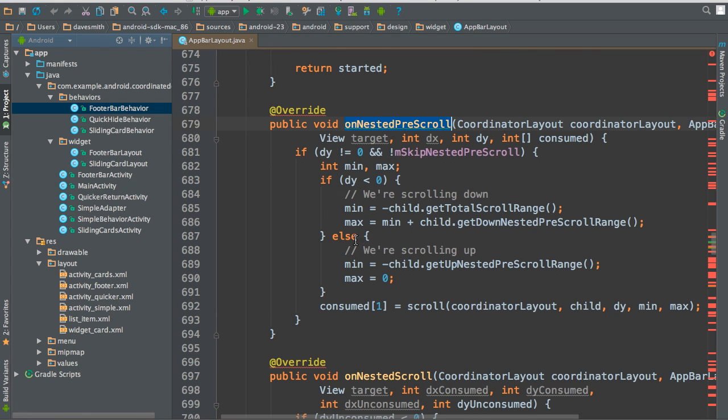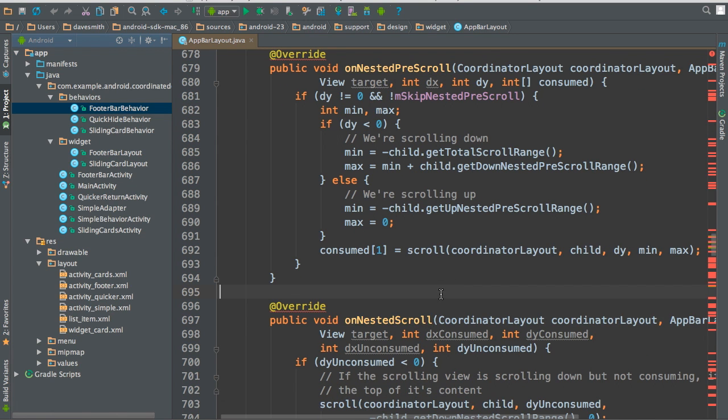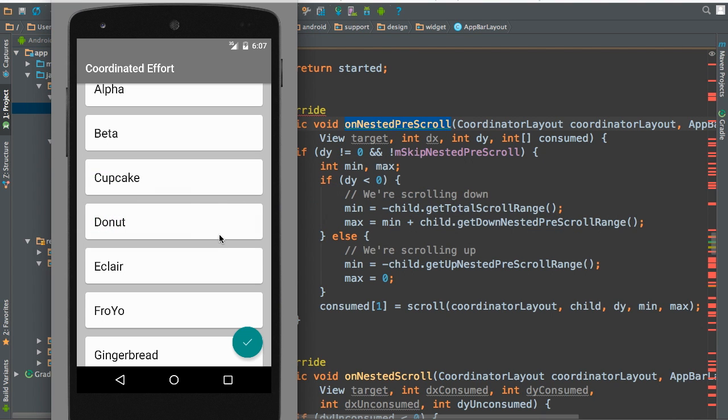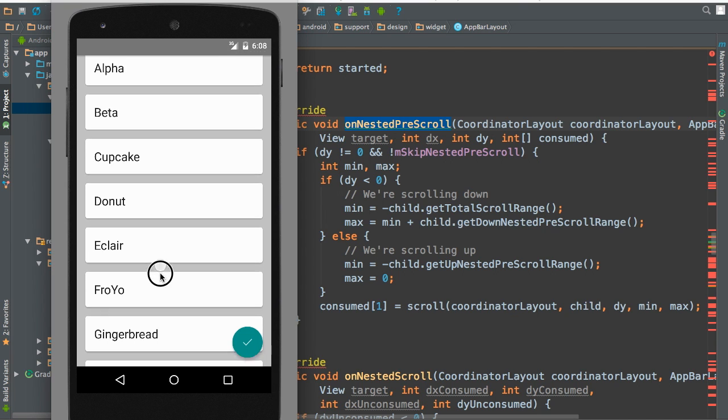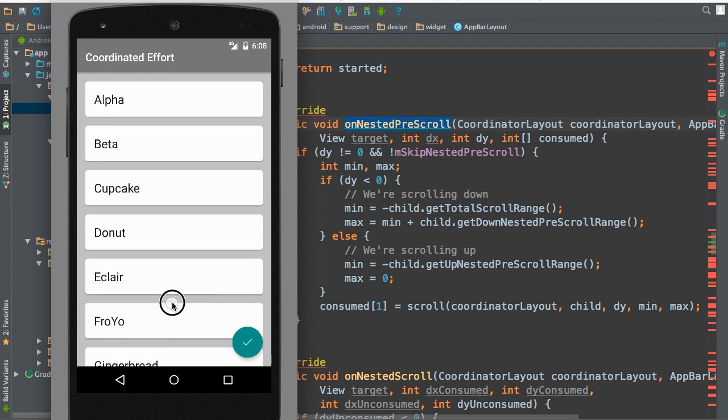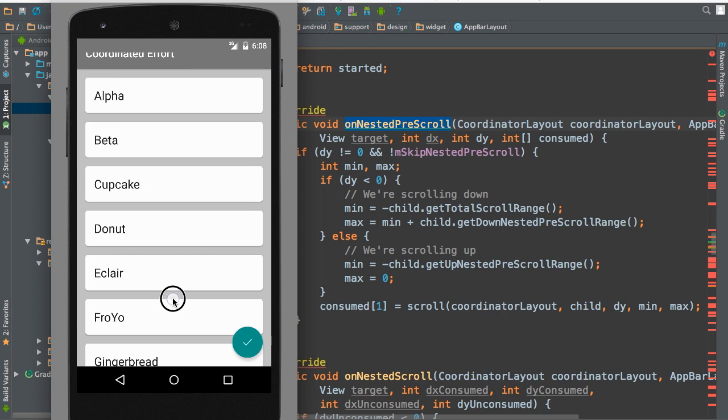So on nested pre-scroll, nested scroll, and so on. What's happening during that pre-scroll phase is the AppBarLayout is listening for those events. If we're in a condition where it's fully visible and we're scrolling up, for instance, the AppBarLayout is consuming those events and saying, no, don't scroll, I'm going to move up instead. But then the RecyclerView is watching the AppBarLayout and says, well, when you move, I move. So as we're doing this, we're not actually doing any scrolling. Those events are being captured and intercepted because of pre-scroll.